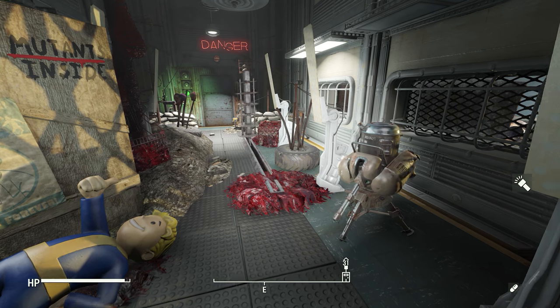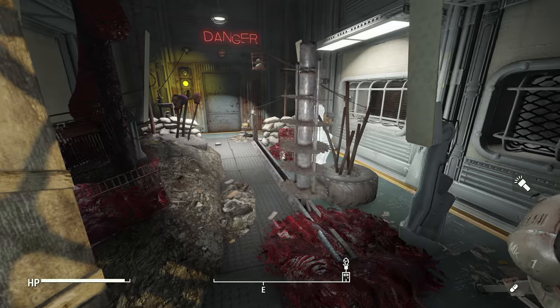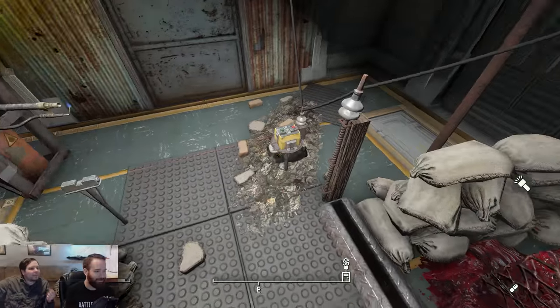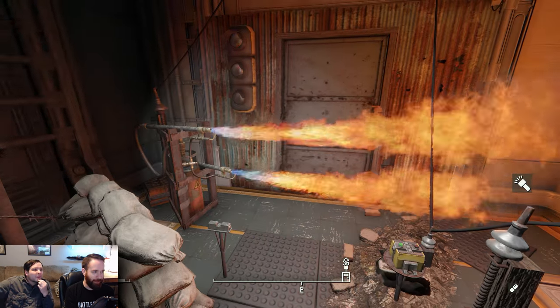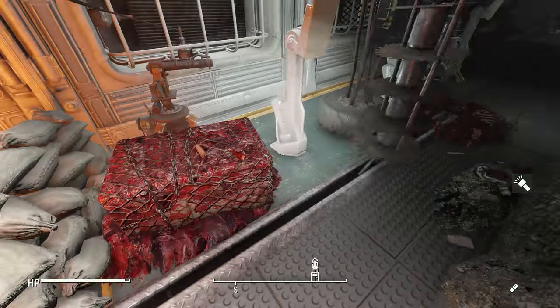Do you have any guesses, Joel, which actual Fallout 4 faction this settlement might be affiliated with? Okay, is it the radiation people? The Children of Adam? Yeah, Children of Atom. It is not. Let me set off the trap here so I can get by. As you can see, some people have not stepped very carefully through here.